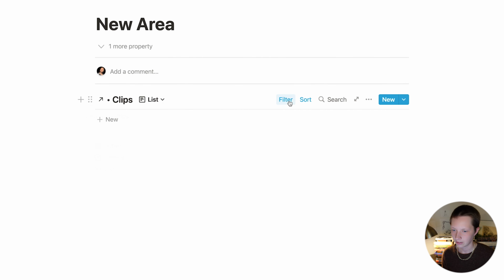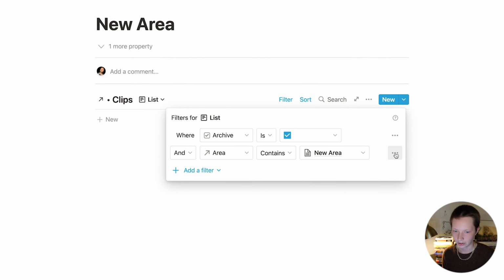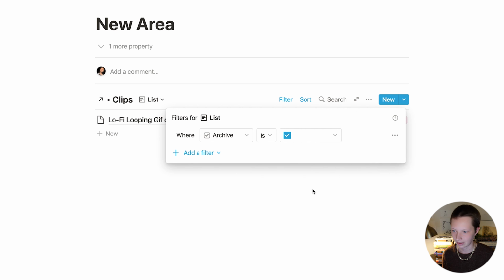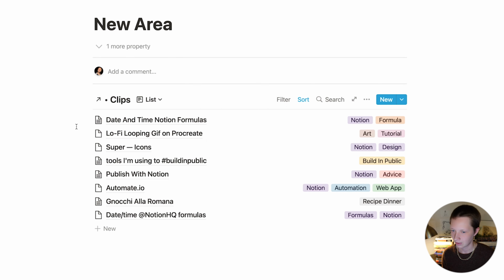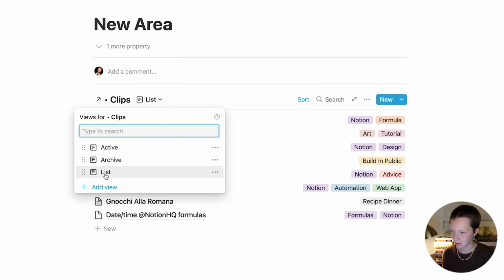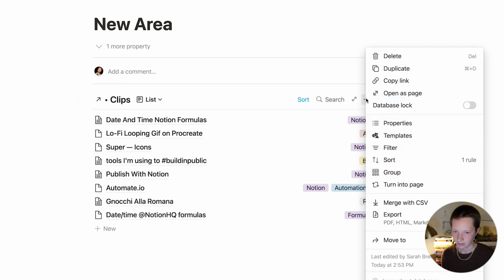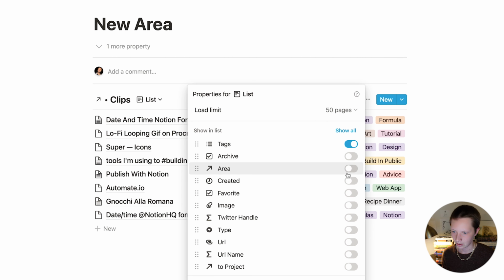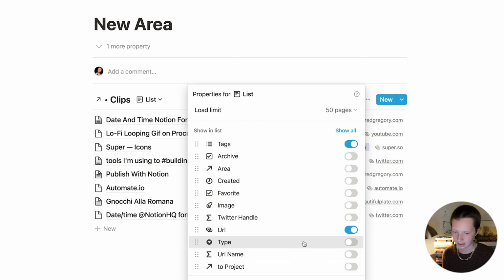Now in here, yes, I want to filter to new area, but I'm going to remove that for right now to just show you how this works and make sure that archive is removed as well. So no filters, we have our list here. Let's go to properties and toggle on some stuff we want to see, like URL and type.